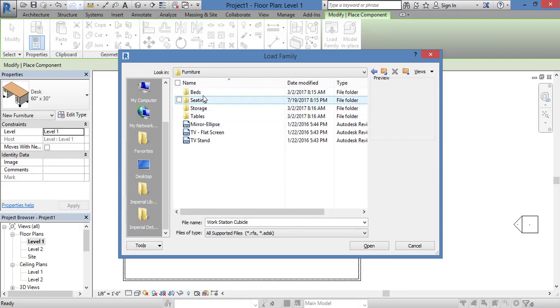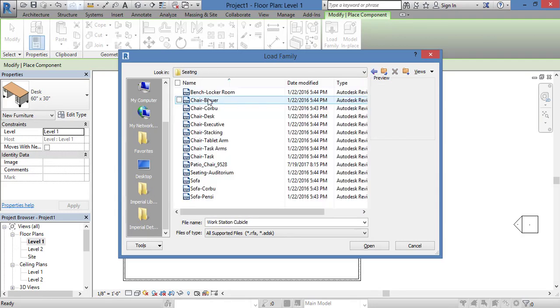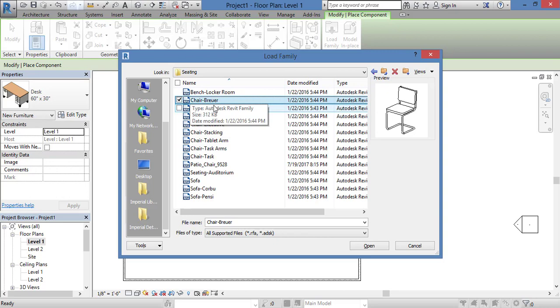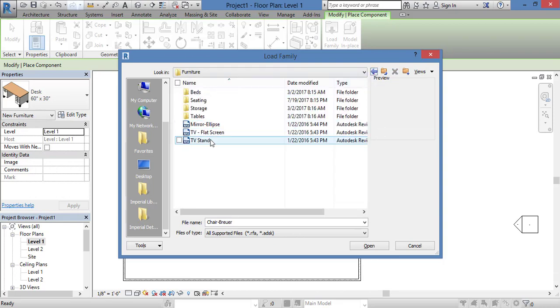So under furniture, there's beds, there's chairs, and if you kind of go through them, similar to the chairs that we have in the classroom, we've got some rolly chairs, regular desk. Okay, these ones probably most resemble the ones that we have at the computers. I would say that these ones up here probably most resemble the ones that we have over in front of the whiteboard. So again, select the stuff that kind of matches up.